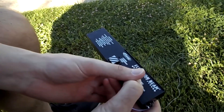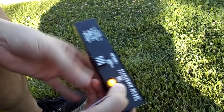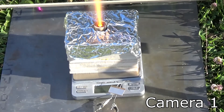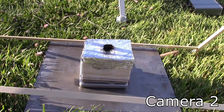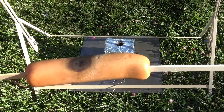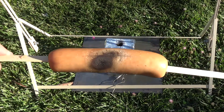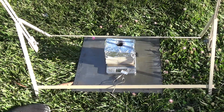Alright, ignition begins in 3 — this is the store-bought one. 3, 2, 1. That was interesting. It's pretty intense. Oh, it didn't even have the freaking scale on! That makes me mad. But anyway, that's what it looks like on this side — the thing got blown off. I can't believe I didn't have the scale on.